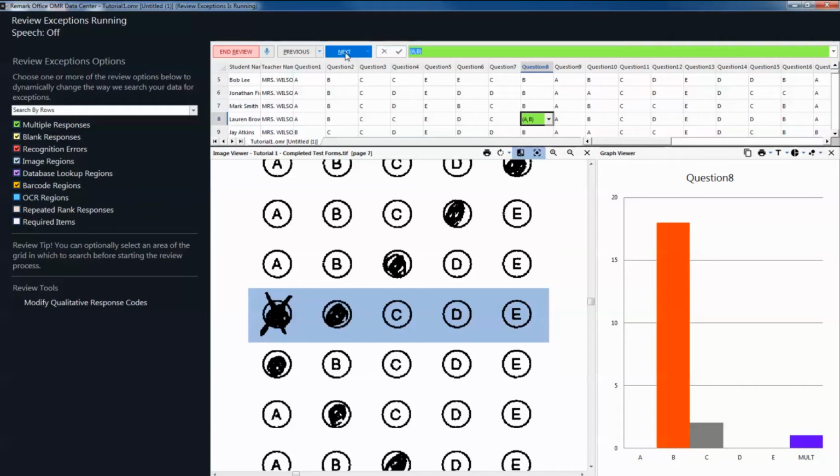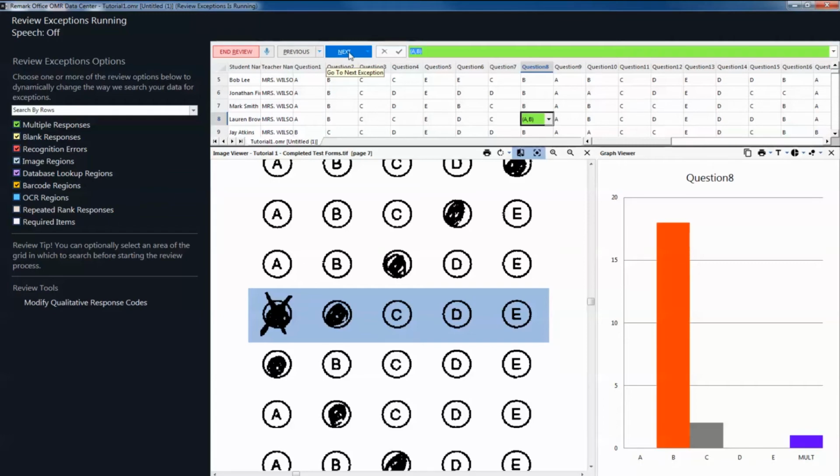The first piece of flagged data is a multiple response in the 8th grid row for the item called Question 8. In the data header bar, use a drop-down list to select the appropriate response. Use the image viewer beneath the data grid to review the student's exam.